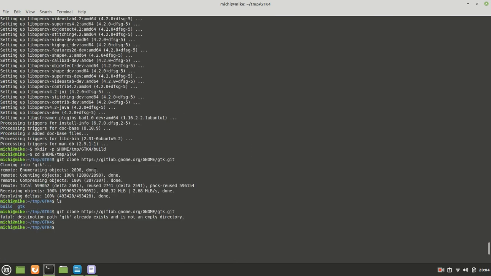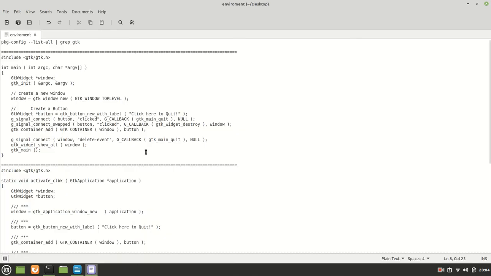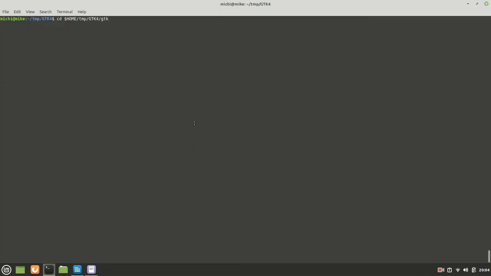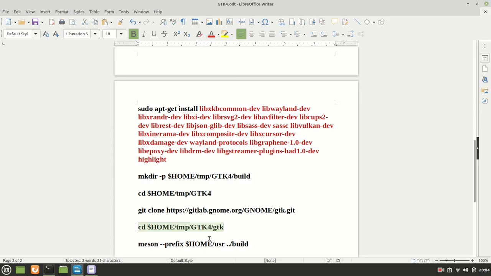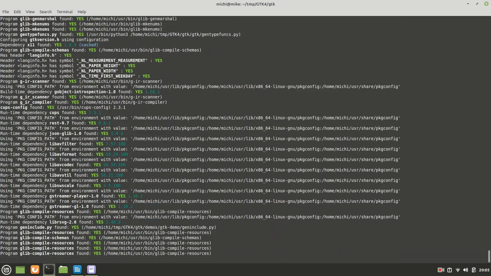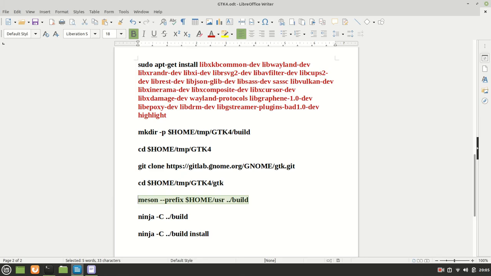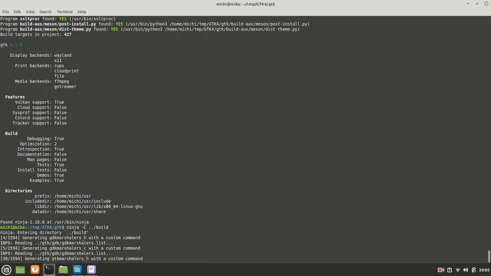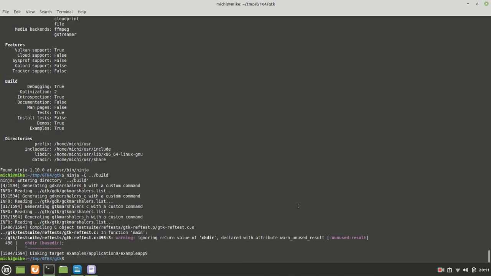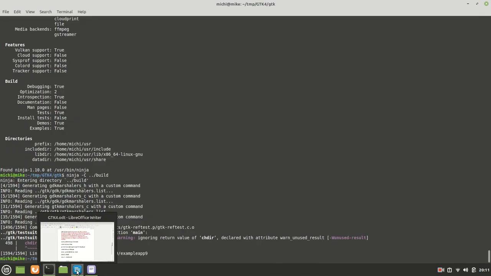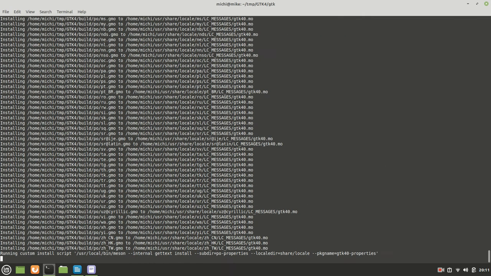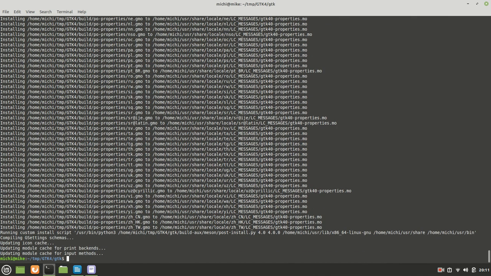Now that we got GTK4 and we are ready to install it, not here but here, we are going to move inside the folder again, not here but here. So change there to the home tmp gtk4 gtk. Now let me call meson on it. As you can see, it looks good. Now the next thing, we are going to call ninja, which also sometimes takes a while, as you can see right here, so I'm going to pause again. Now we are done with the building and we can proceed with the installation, which is not there but here. It takes a little bit of time, but not too much. Now as you can see, it's done.